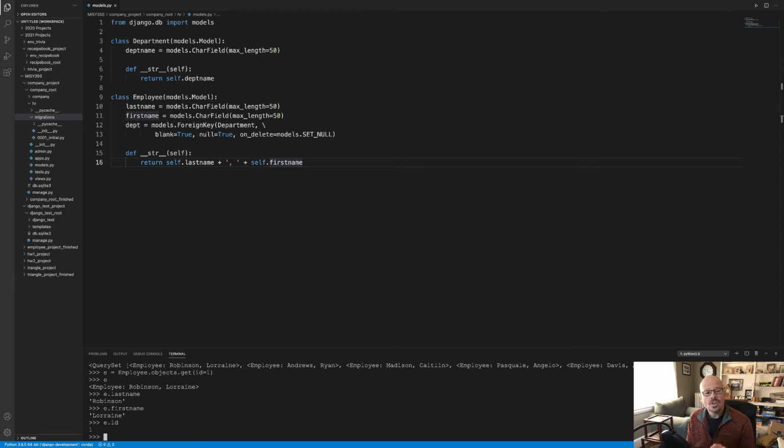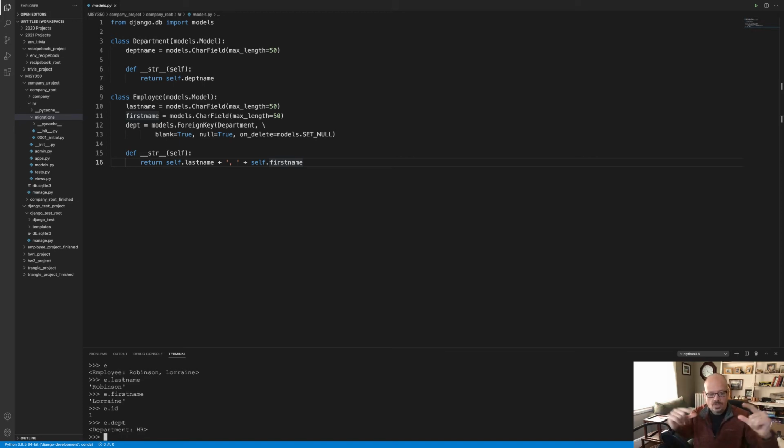And notice that even though we didn't specify that, Django generated it for us automatically, and Lorraine has an ID of 1. Similarly, we can also say E.department. That was the name of the column. It's right there at the top of the screen. You can see that that prints, but notice it is not like the other printouts that I did. It's not a string. It's got those brackets around it, which indicates it's an object, and it uses that magic method for department to print it out. This indicates that it isn't just a column, it's an object. It contains all of the information that is relevant to department.